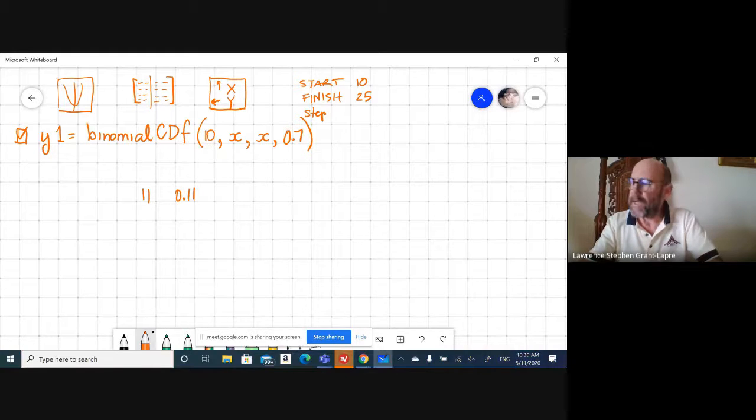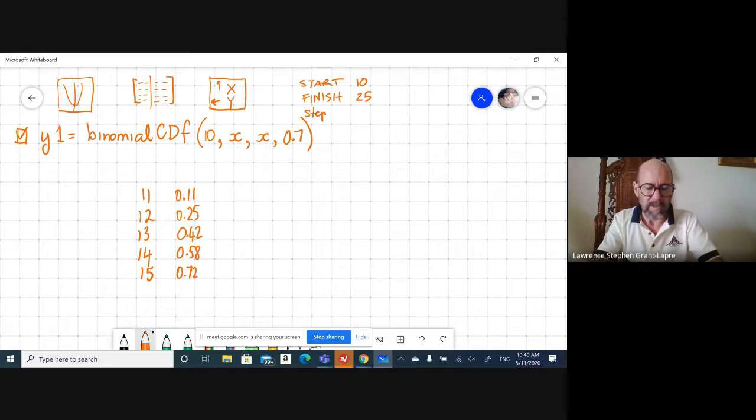You have to go down until you see 0.95. 12 games gives 0.23. 13 games, still not enough. We have to play more than 13 games. 14 games, still not above 95%. We have to scroll down until you get a number above 95%. 16 is 0.82.